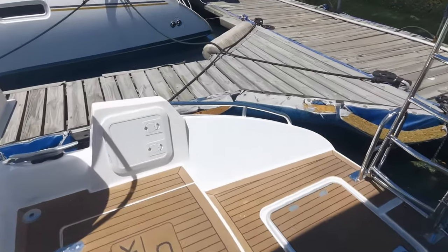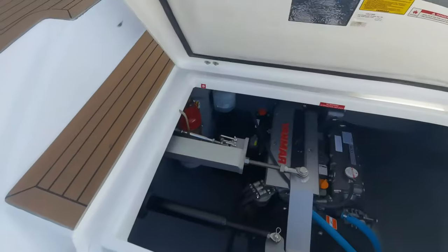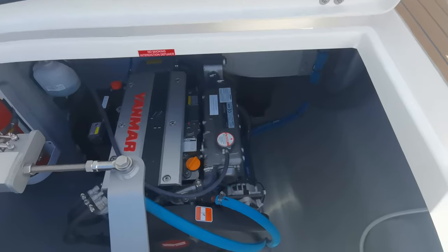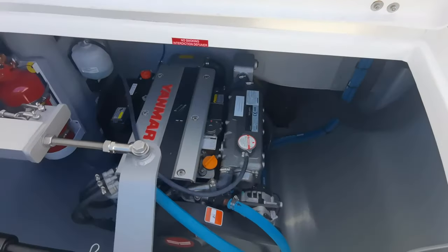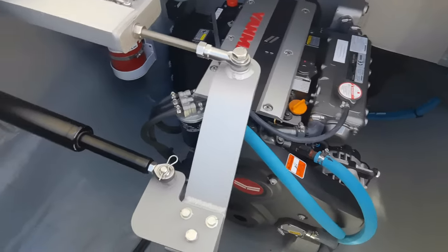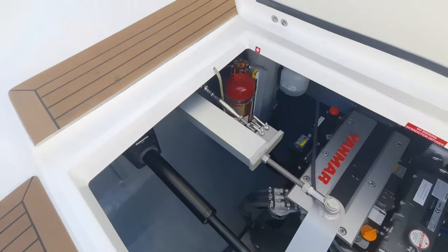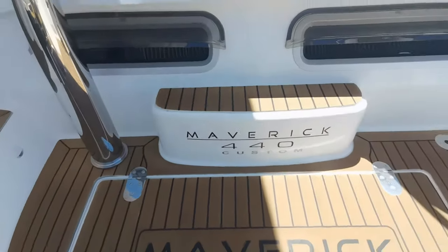If you can just bear with me while I open up the engine hatch — there we go. Those are the Yanmar 45 horsepower sail drive motors. The motors have been positioned so that the stern drive system is in the front of the motor, which means you have wonderful access for changing belts and filters and all those good things. This is the steering ram from Raymarine, and if you look at the connecting bar between the rudders, we are building a boat here designed to take heavy weather, as we are accustomed to here in the Cape of storms.